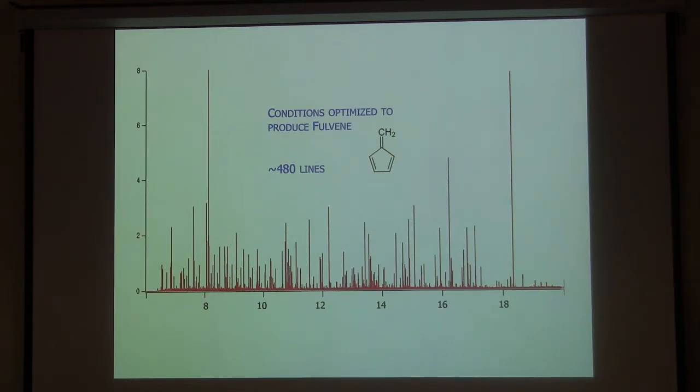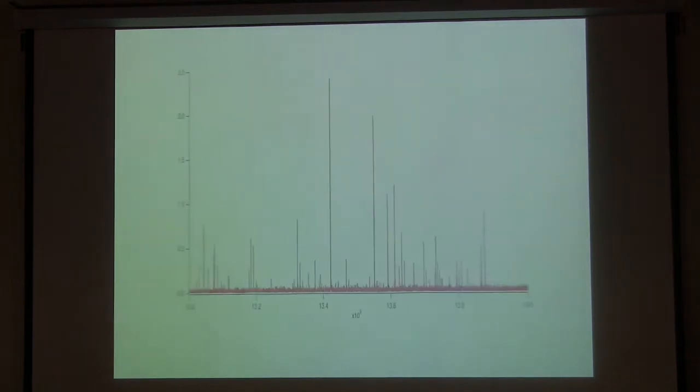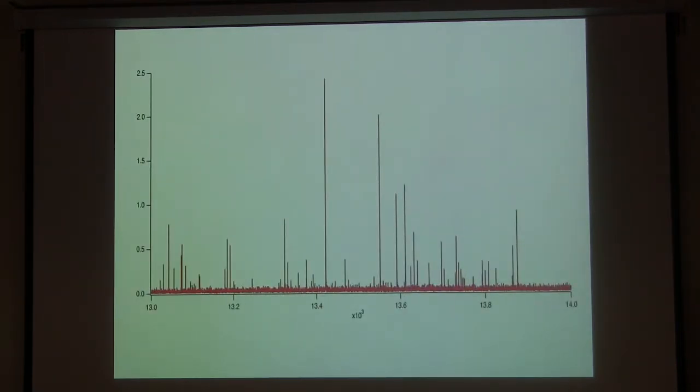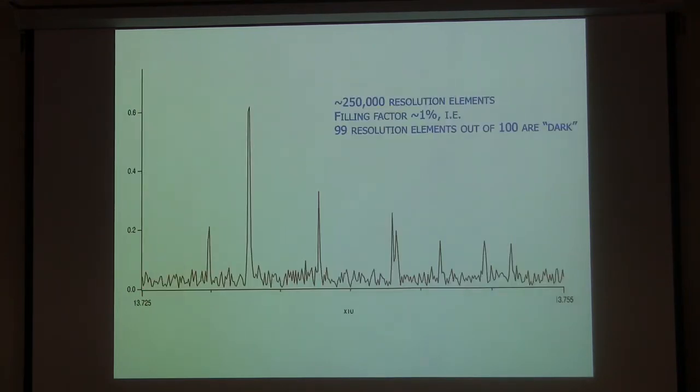But it turns out it's actually not rich at all, because every feature you see here is limited by the instrument resolution. These are razor sharp lines, right? So there's only 500 lines. If I take this part of the spectrum, which is 1 gigahertz, and I blow it up for you, it looks like this. And then if I take 30 or 40 megahertz here, and I blow it up for you, it looks like this. So you can take the equivalent width, the full width at half max, of these features.